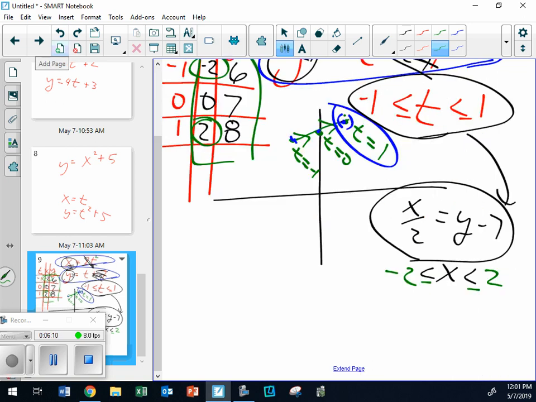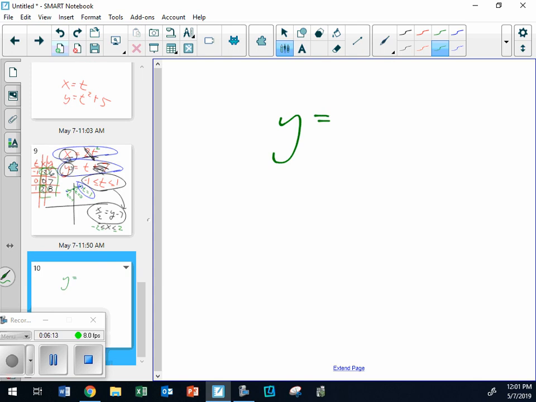Do you know how to solve something like y equals t squared plus 7? Would you please solve that for t? It adds one little complication. Everybody knows how to subtract 7. Everybody knows how to take a square root, but then there's a little piece that everybody forgets, including you. Oh, everybody forgets this.